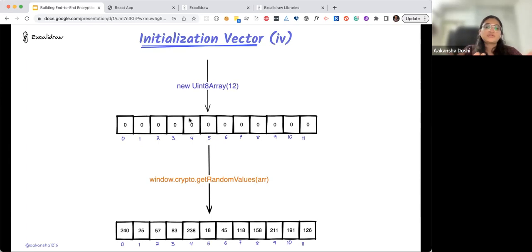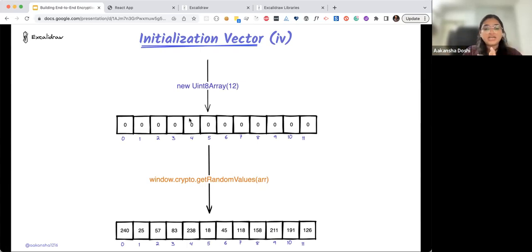When you are using cryptography APIs, it's recommended that you use crypto.getRandomValues if you are dealing with randomness. The reason being, this API helps you create cryptographically more secure random values as compared to Math.random. So that's the reason you should use this API when you are using cryptographic APIs. So yeah, IV is done.